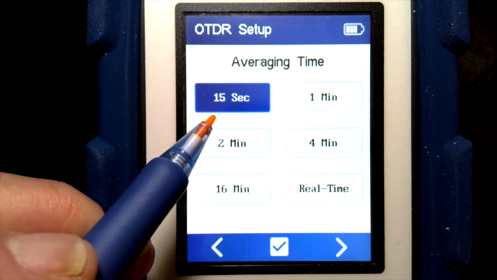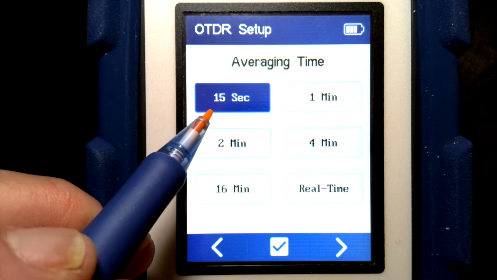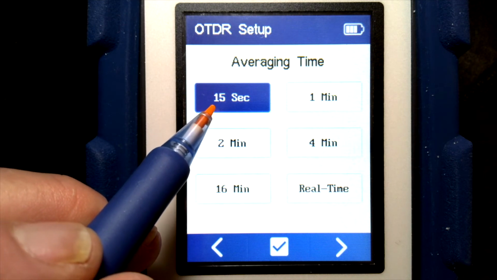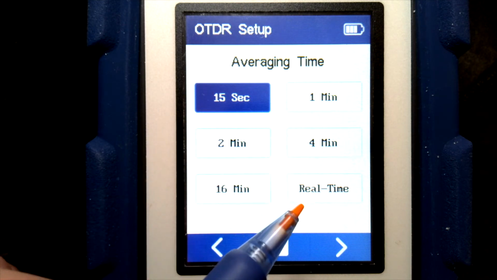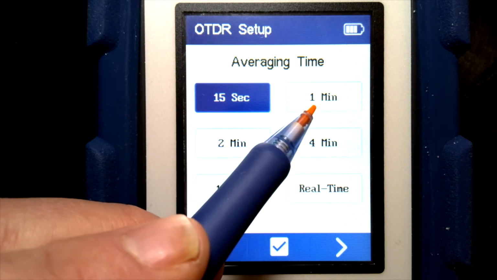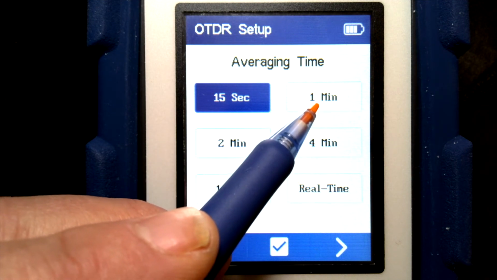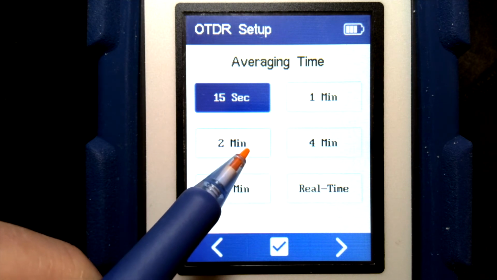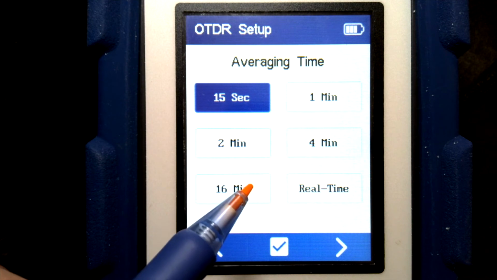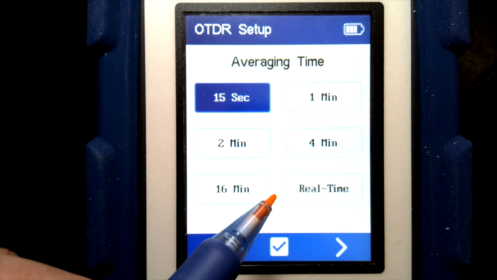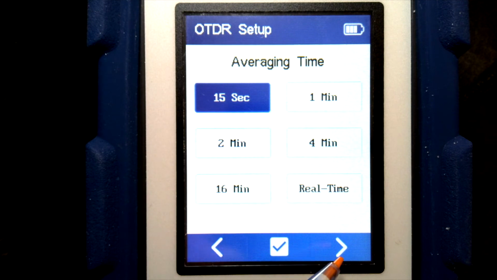Single mode has less loss in the fiber, so you could get by with a shorter averaging time and a short pulse width. For these examples, I'll be using 15 seconds and the longer pulse width, but I would also consider using 1 minute as a minimum and then going up to 2 minutes if you have fibers with additional length that have more noise and you need that additional dynamic range for averaging.